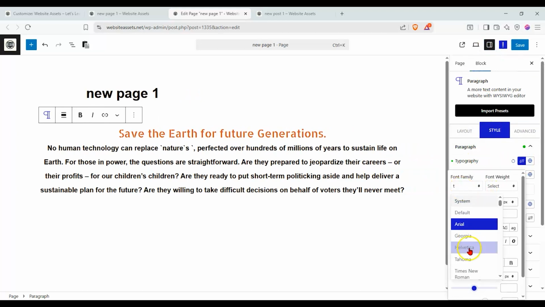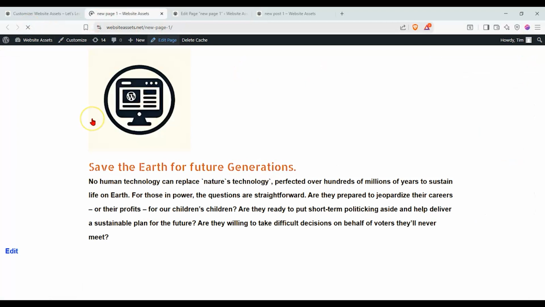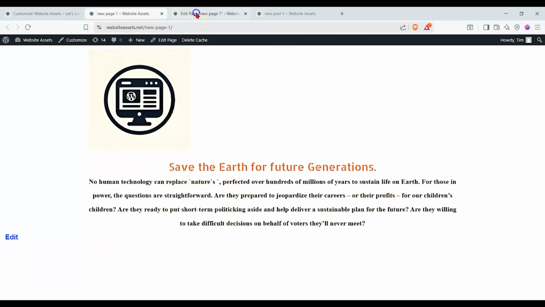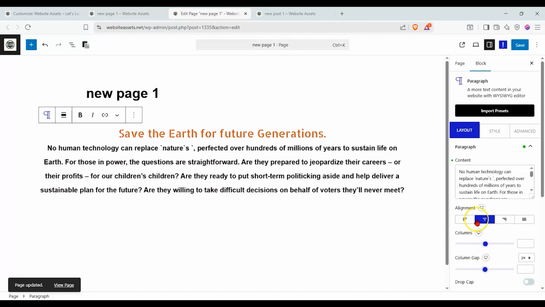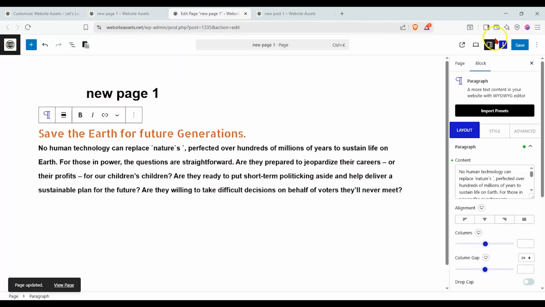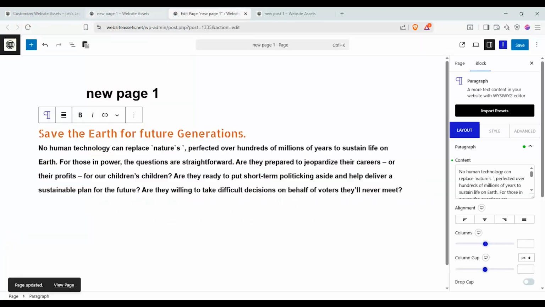So if I put times, and I saved it, and I reloaded this, it'll change, right? But what if I reset this back to default and saved it, right? And then reloaded this, it's going to go back to where it was, right? I probably just didn't save right. Oops.